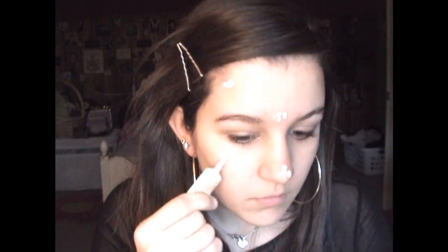Next is concealer. If you look down, it's because of my mirror. And add it on your spots. You can see I have them here and dark circles, and I have uneven skin. Like that. Hold on, this is making a little bit bright. Let's see if this helps. Yeah, it helps a little bit.